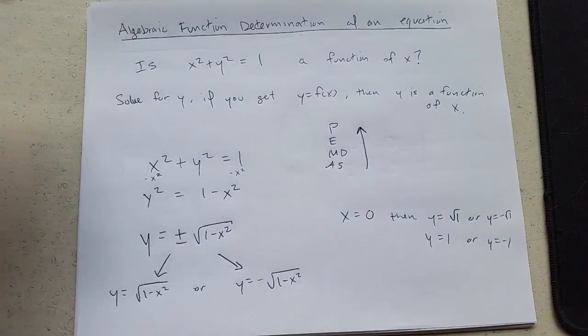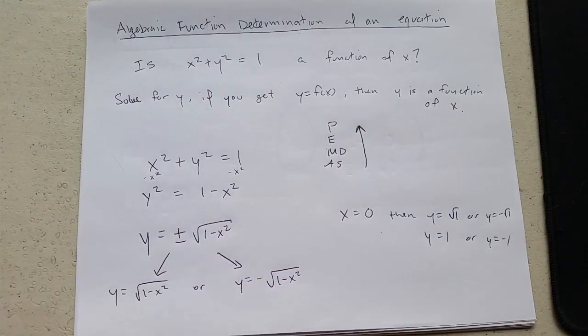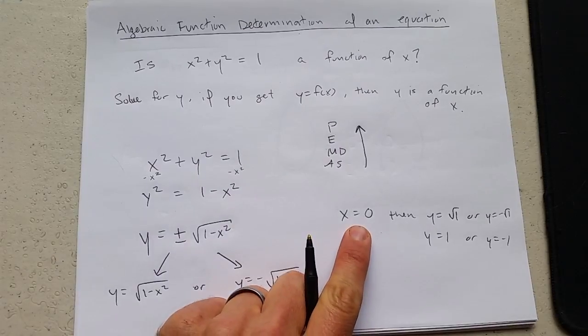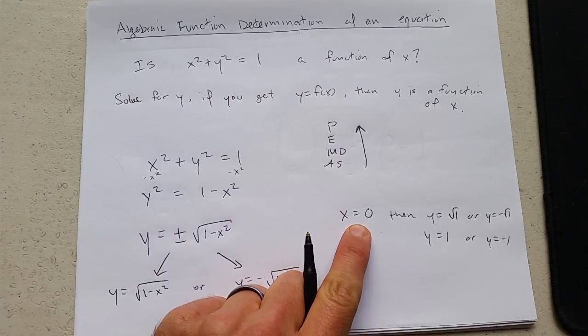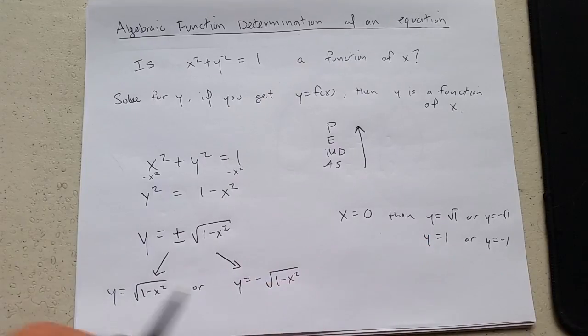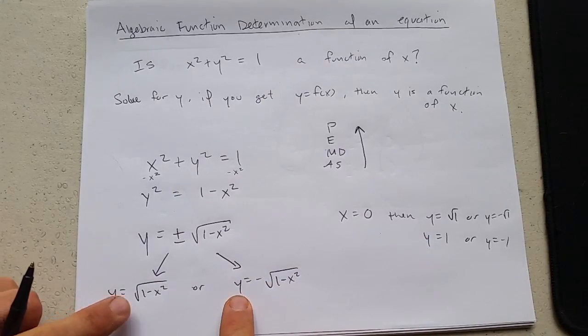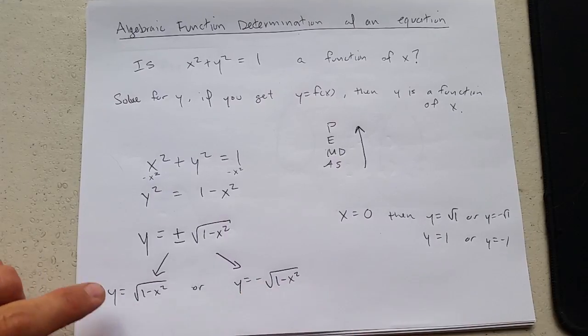This breaks the function rule. Because we could not solve for y, what that means is there'll be some x values, and it only takes one x value that has two different y values. So we couldn't solve all the way for y. We got a plus or a minus. Because of that, we're not a function.